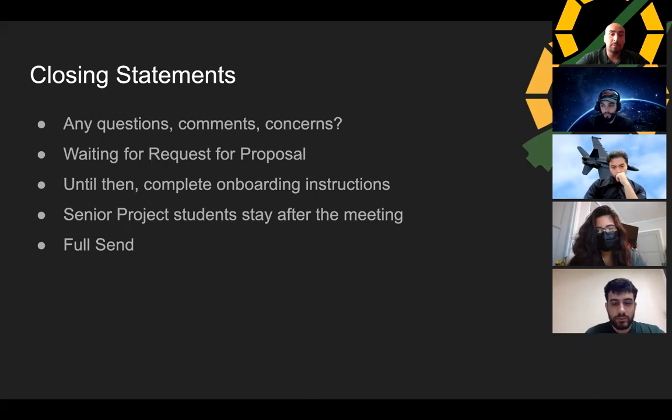Although he did have a pretty tough stipulation. He said that he wants us to be 100% ready before we show up to launch day. As Alex and Andre can attest, and Garrett, that is quite difficult because something always goes wrong and then you got to fix something. But he basically wants us to get there, put the motor in, put the black powder charges in, and then send the rocket out, full send, as you know, the last statement.